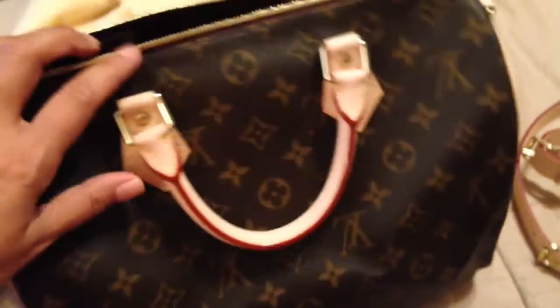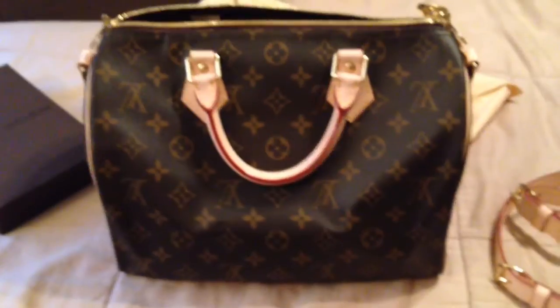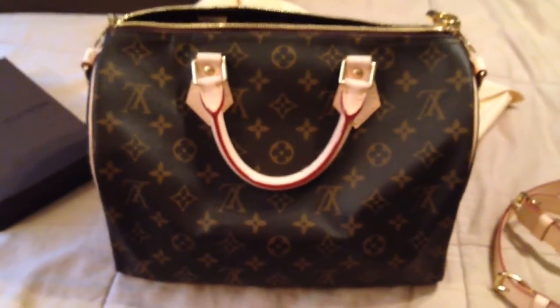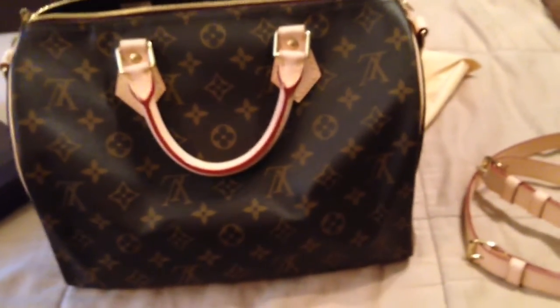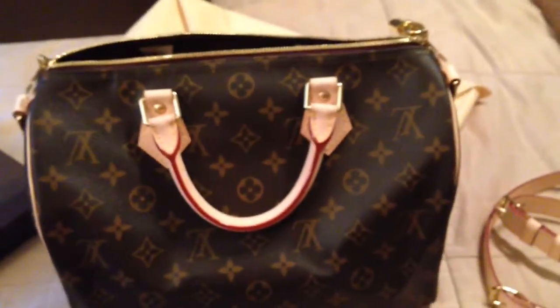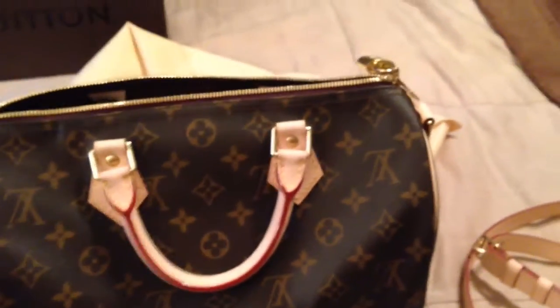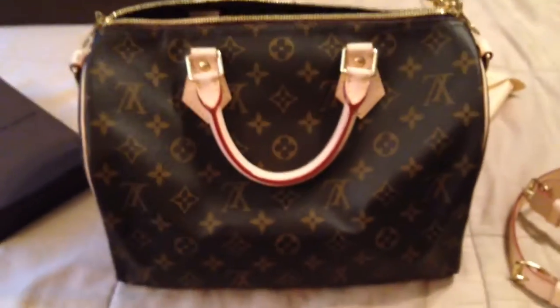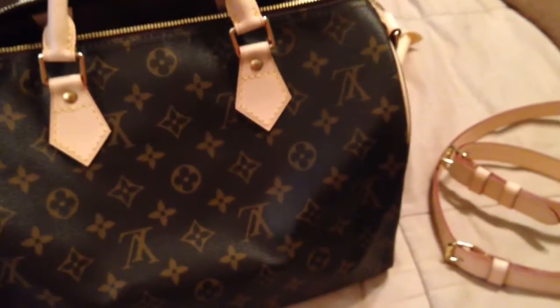So everything's here. My difficulty was — did I want the 25? Did I want the 30? Did I want the Neverfull GM, the new version with the mini pouch and the fuchsia colored lining? I had all three laid out at Louis Vuitton. I walked away with one, then decided to take it back about an hour later and made this purchase instead. I'm very pleased with this. I think it's beautiful. The only other monogram print bag I have is my Delightful GM, and this would be my second one.